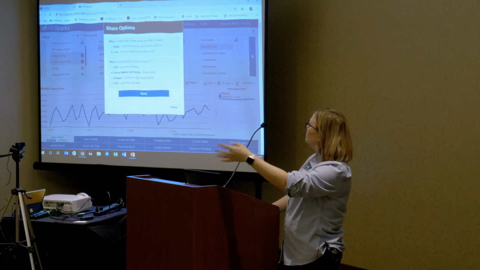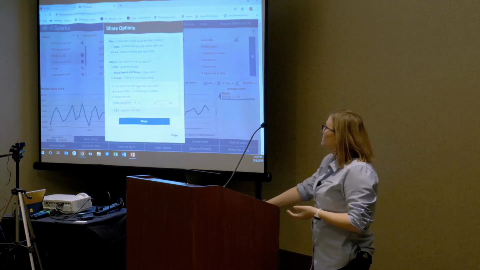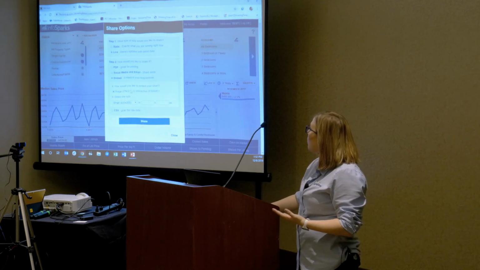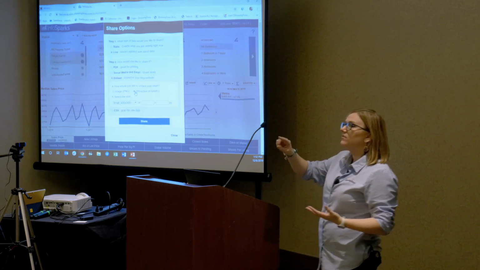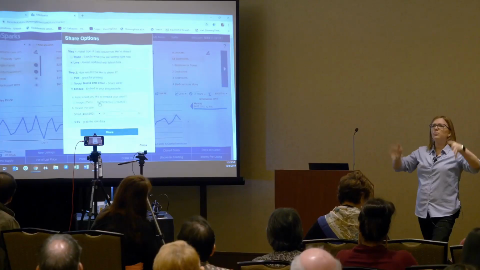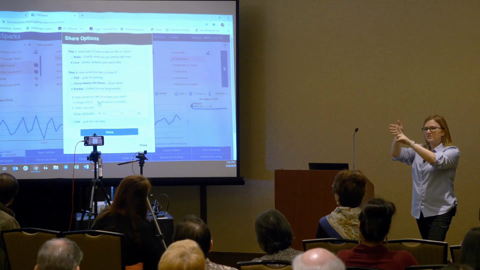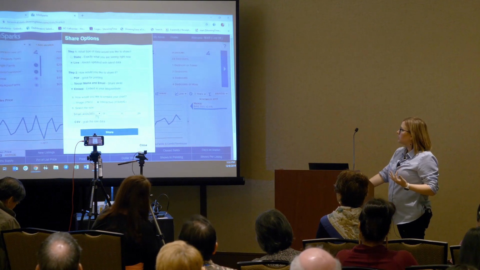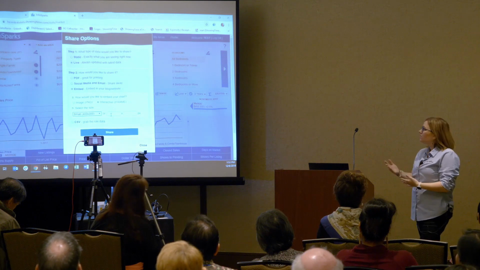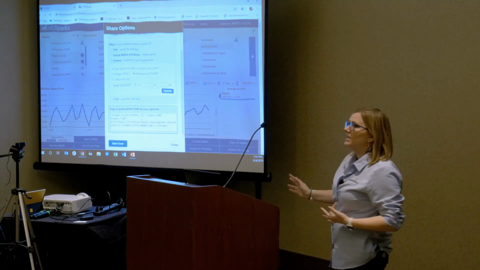Because we talked initially about embedding, we'll click the embed button, and you can say whether you want it to be an image, which is obviously not going to be as interactive, or you can do the interactive one, which is going to give you that hover over data point that I showed in the first blog post one, where when you hover over it says this exact point is 350,000 on this day. So you have both options, and you choose the size, or if you know the exact pixels you need to cover, you can do that. And as soon as you hit share, it's going to give you what to copy and paste into the coding.